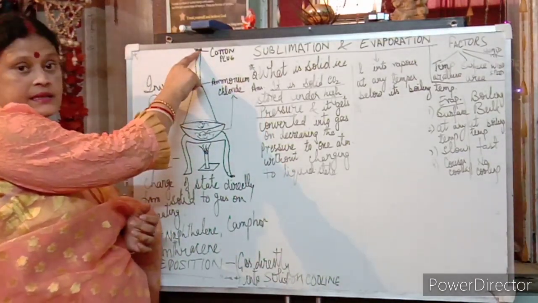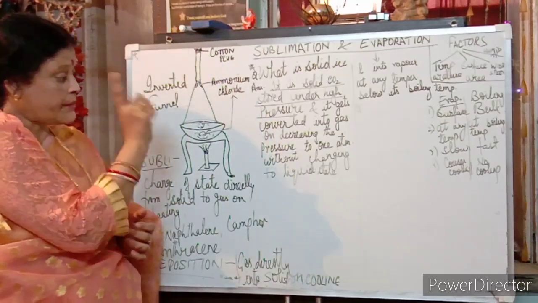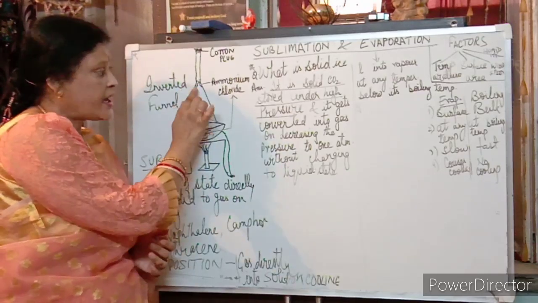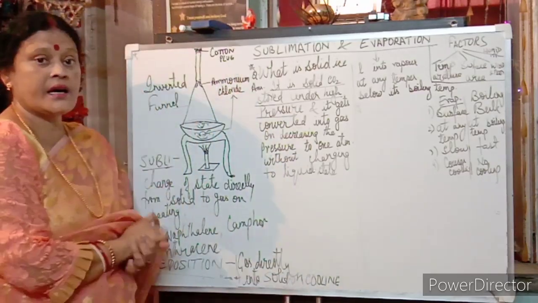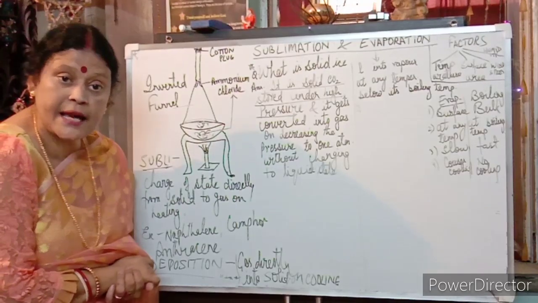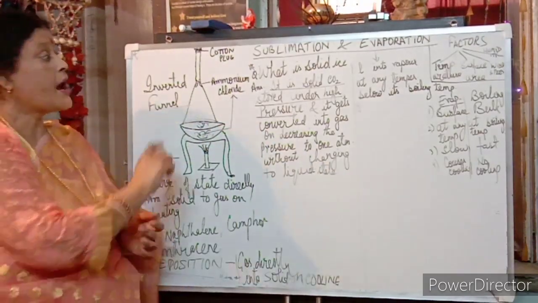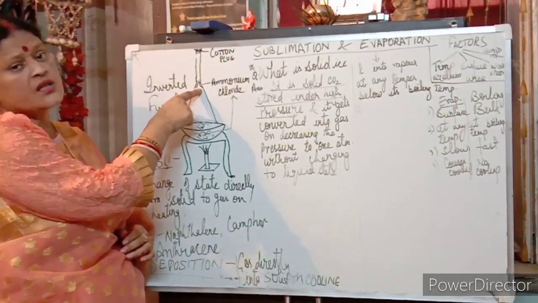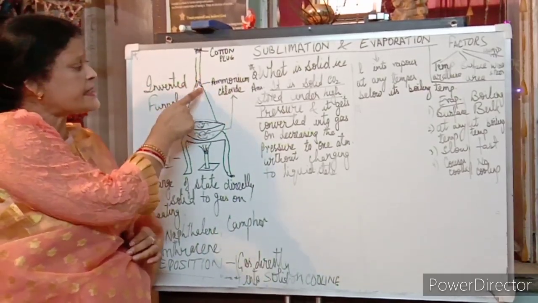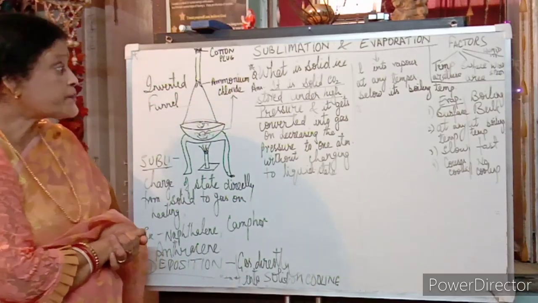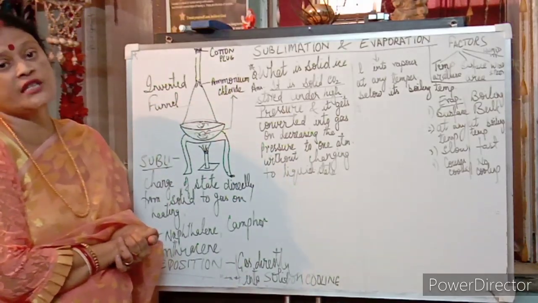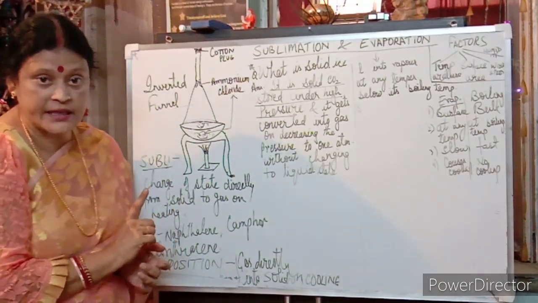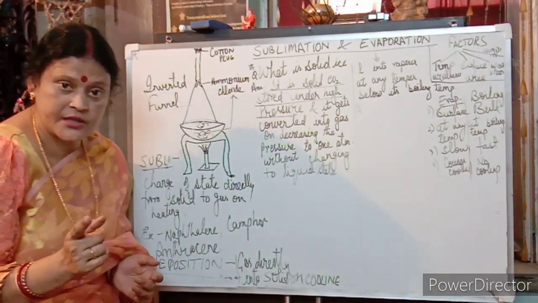This conversion of gas is not sublimation. Sublimation is the conversion of the solid directly into gaseous state, and then it reaches here. The gas cannot escape because of the cotton plug. Now the gas on cooling again converts into solid ammonium chloride and deposits here. This process is known as deposition. Here again the liquid state is not attained.